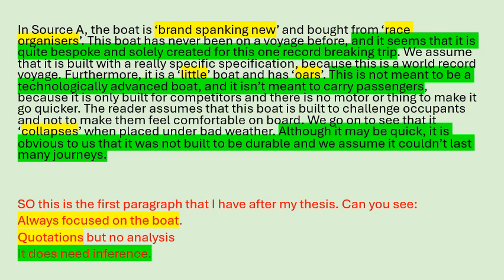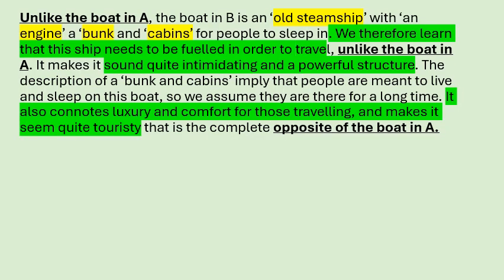So you might pause it and have a look. Biggest thing I want you to see is that I put my quotations or my references in yellow, and then I have my inference, what that shows about the boat, in green. And there's my second paragraph about the boat in B. Again, we have my quotations in yellow, and then I have the inferences in green.